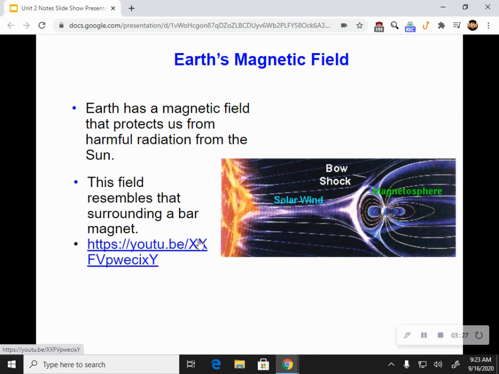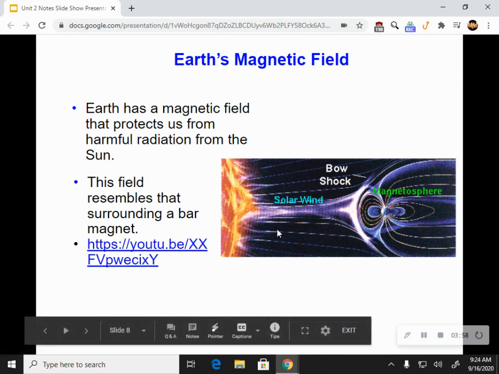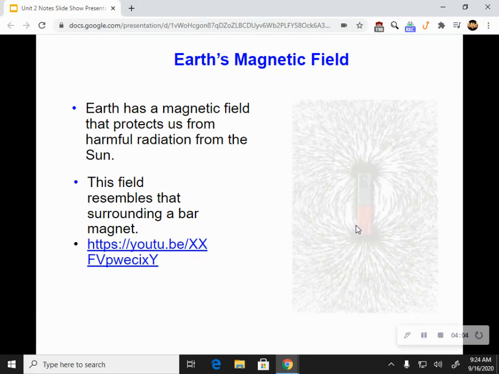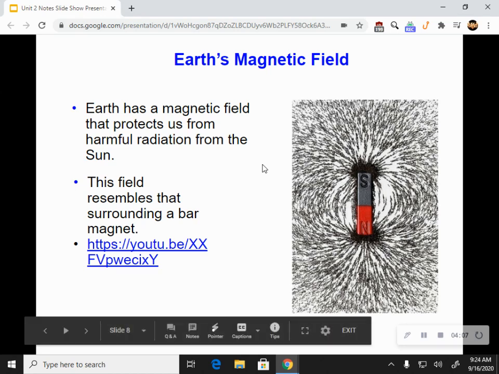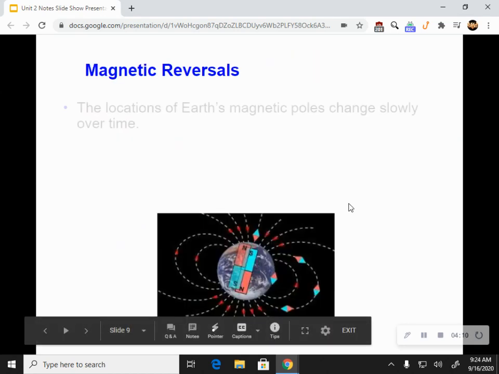So the Earth's magnetic field protects us from harmful radiation. You can see this radiation based on the aurora borealis, or the northern lights. So the field resembles that of a bar magnet. Like if we have a magnet that you see on my wall, you can see or feel that there is a field that protects it or pushes away other magnets of the same type. This is what happens with our solar wind being pushed around the magnetosphere. So you can see this is the sphere that is created around a bar magnet.